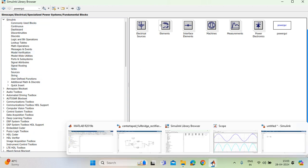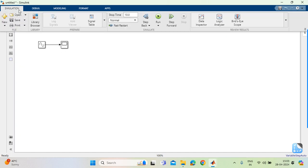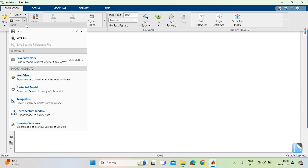Okay, so let me just show you. Here I have not used any Powergui unit. First of all I will have to save it before running it. So I will save it.